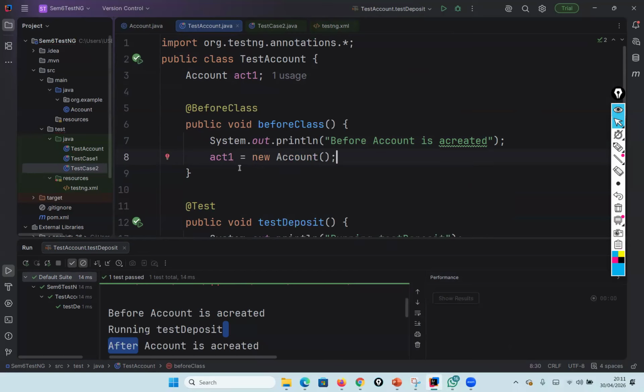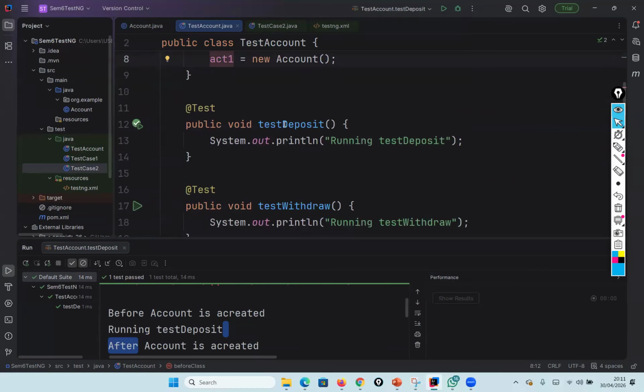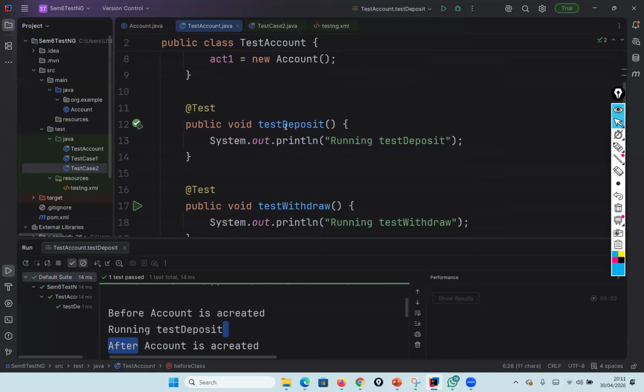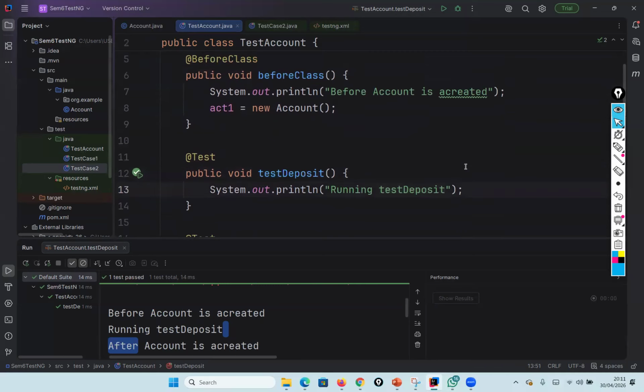Okay. Now I can use ACT1 in the test deposit method, because it is guaranteed that this is already executed before you come to any other method.